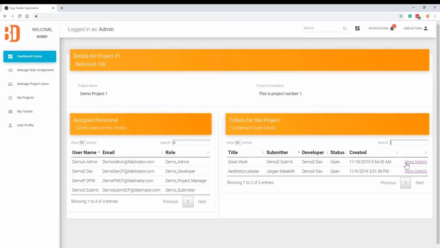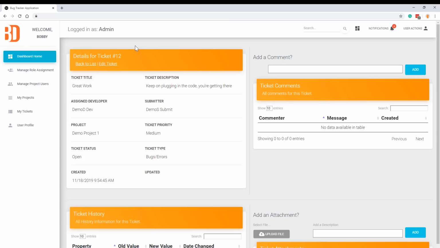You also have a way to get to the actual ticket right here. So let's click on that. And so now this is what we call a ticket. And now we can look at the ticket and we can see the status, the type, the priority, what project it's on, who it's assigned to, who submitted it. Inside of our bug tracker, we come up with significant roles, like an admin can do everything. A developer can change the status of a ticket. A submitter can actually create new tickets on a project. And then there are project managers who can assign users and developers to projects. So that's our high level things there.